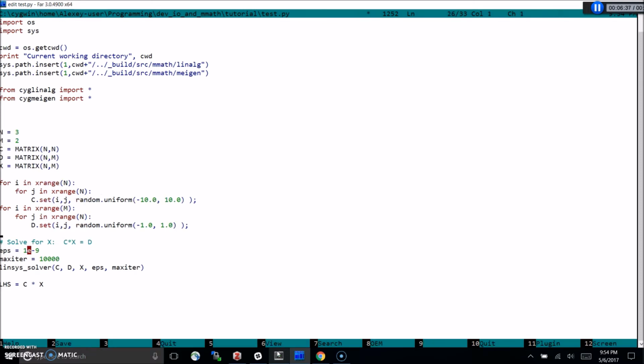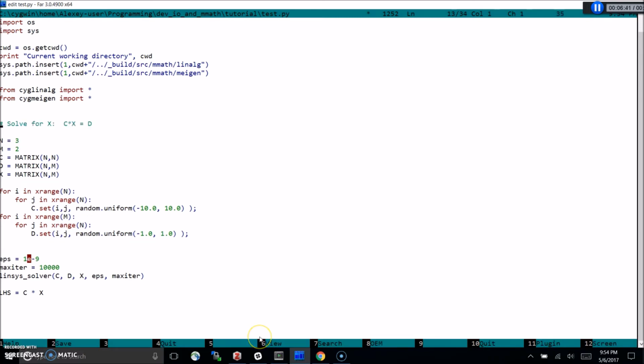We want to solve the system of linear equations, c times x is equal to d, where we look for x, and now c is a square matrix, but d and x could be rectangular matrices. Like in one case, let's say x is just the vector that you want to compute, and then in this case m will be just 1.